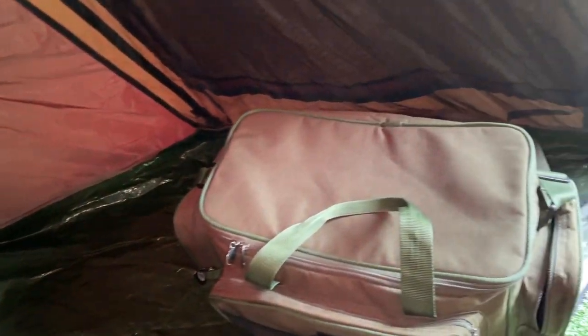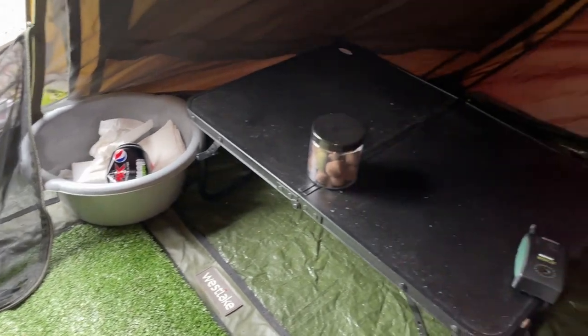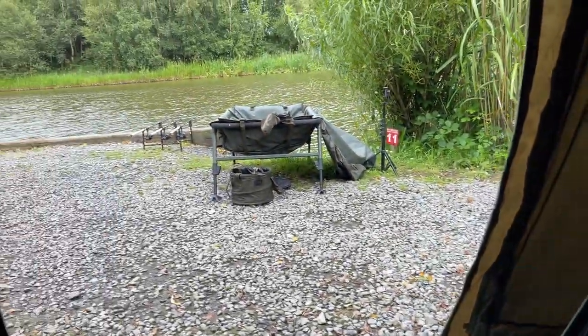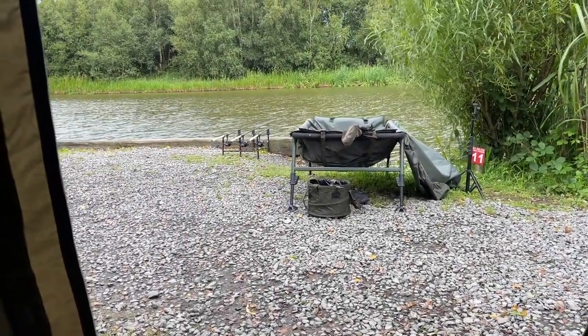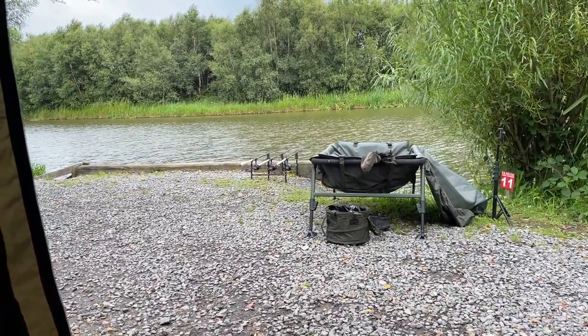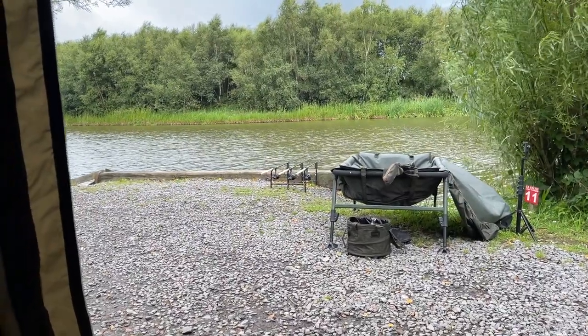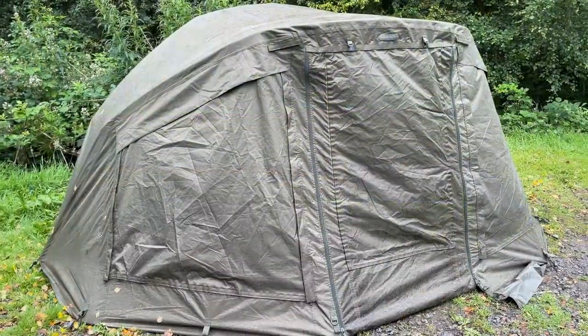Packing away, it's just the worst, isn't it? Got most of it done, most of it's bagged up. Got all the other bits and pieces in the spare shelter. We need to go to the car. No more action. Maybe go another hour with the rods, see what comes. Bivvy's empty now.